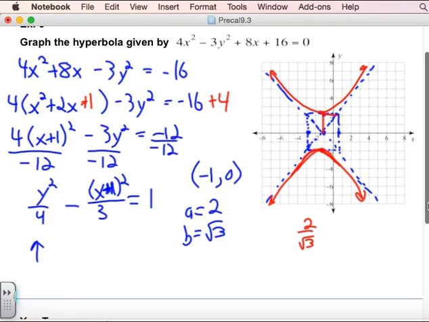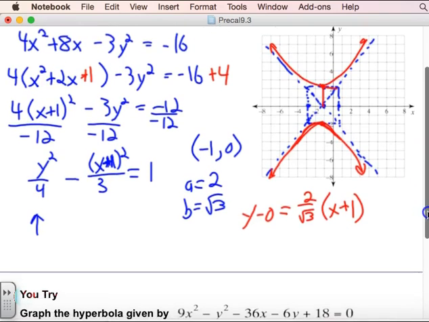And then you plug it in with the point. You can use (-1, 0), so y minus the y coordinate, which is 0, equals m times x minus the x coordinate, which is x plus 1. Then you have to distribute and solve, and make sure you do a positive and a negative for each of those fractions. And of course, you can't leave a square root on the bottom, so you have to simplify by moving your square root to the top. We've done that a bunch.